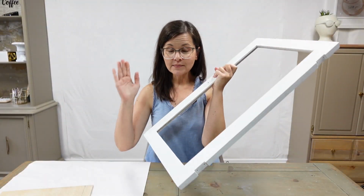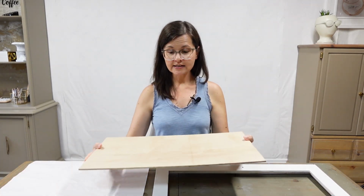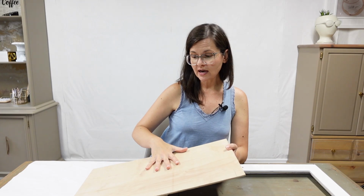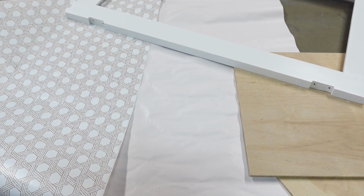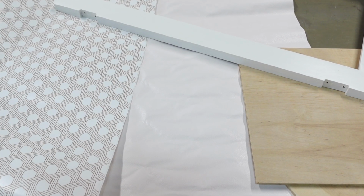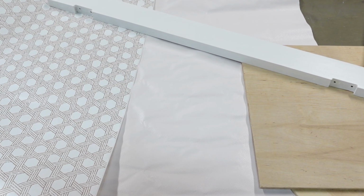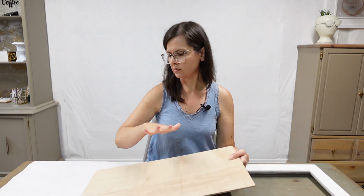As for the doors, I'm not replacing the missing glass with glass. Instead, I have some thin ply, and I'm going to be covering one side with this fake leather. So it's like a faux leather, and that's what I'm gonna do on the outside. And on the inside, I have some contact paper with a little bit of a pattern. The contact paper is rolled, and that'll be no problems.